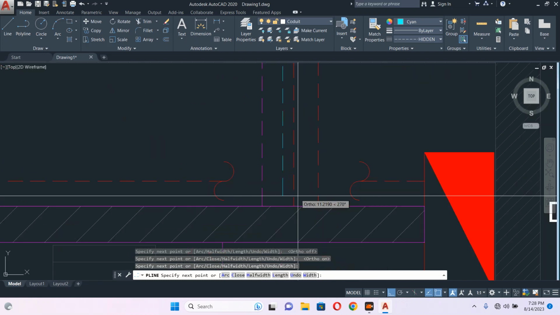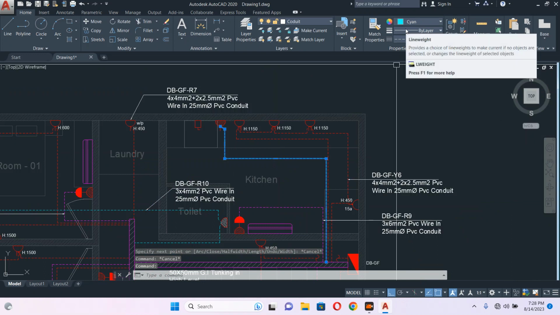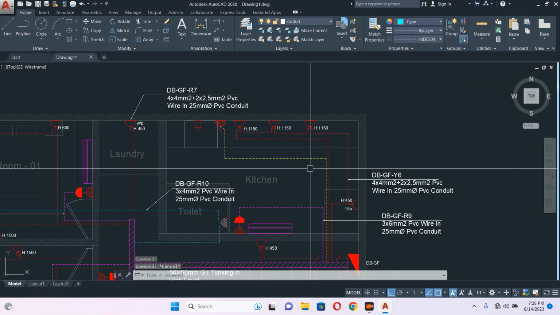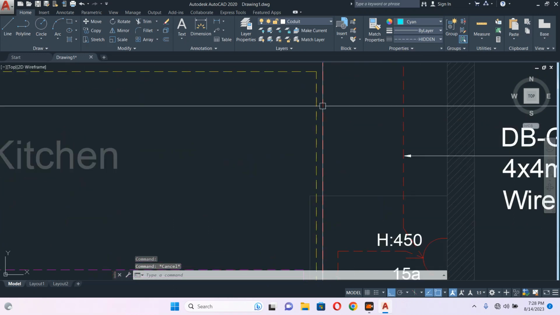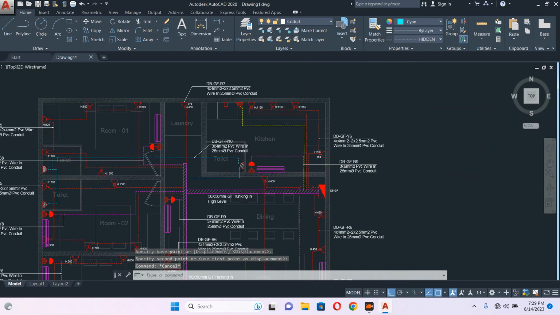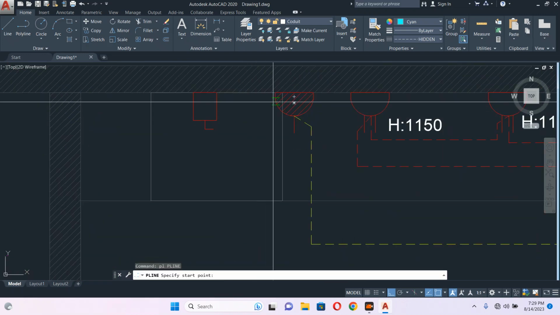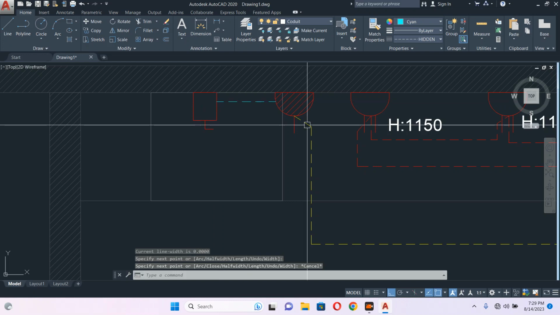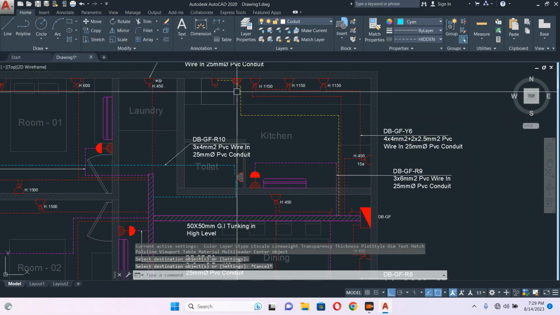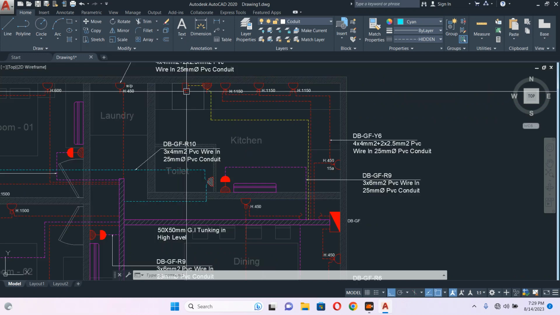Let's connect here. Let's make a different color. Every time there's no need to make a different color, but this is for understanding. Why? Because this one also we are going to use 6 mm, and this one will connect here. Okay. So how? From the DB it will come to the DP, DP to isolator. The isolator will be 40 ampere.